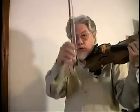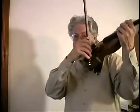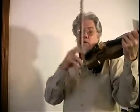Don't hold the bow. Don't grip the bow. You're balancing the bow just like this. Your violin is being levitated, and we'll talk about how you get your violin to be levitated. In other words, my violin is up in the air. Basically, I'm talking to you, and it's still up in the air. It's not sagging down, and I'm not holding it up with my other hand. It's stuck in there. How do I get it stuck in there? Well, that's only taken me about 50 years to figure that out.